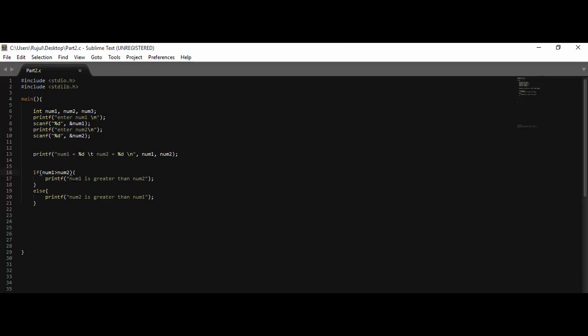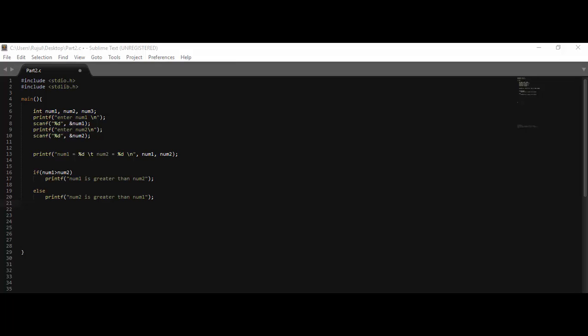If one of the conditions is met, it executes the code based on that. You guys also need to know one more thing. When you're writing an if-else loop and you only have one statement in your if body, then you do not need these braces. But it is always a good practice to write your braces. We can do that, and now it's going to print those values. Let's compile it again and run the executable.